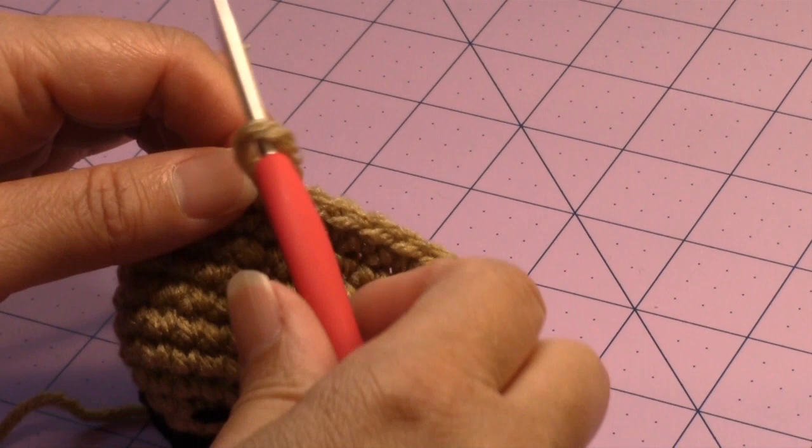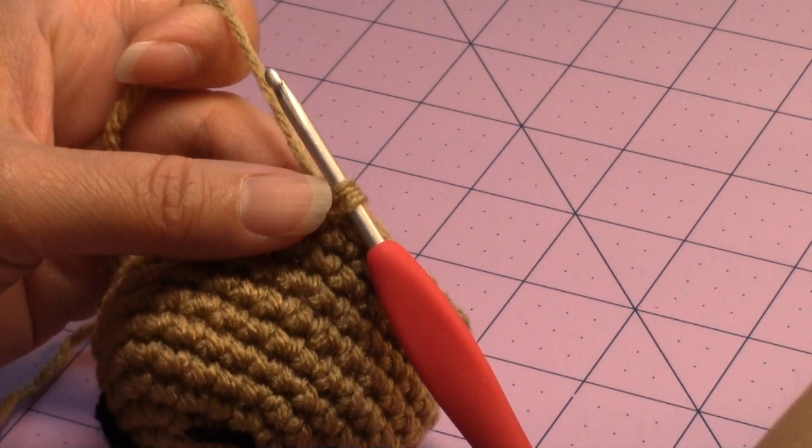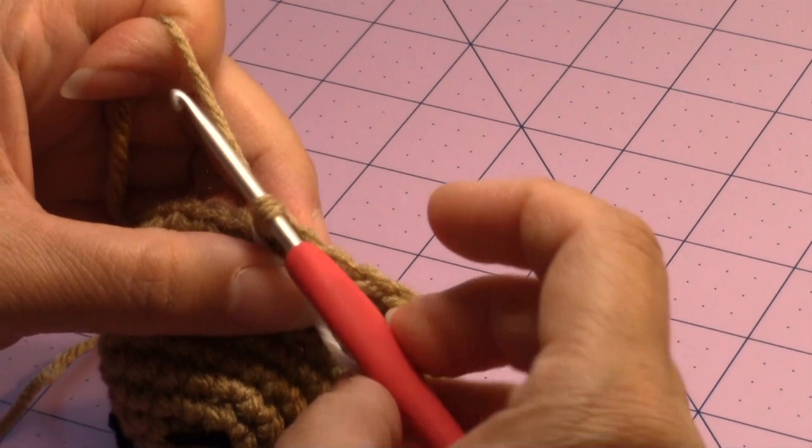And then we're going to make an increase round. So we're going to be increasing the number of stitches in the round. Go ahead and grab your yarn marker, place it right where you left off. And for this increase round, you're going to make one single crochet into four stitches.